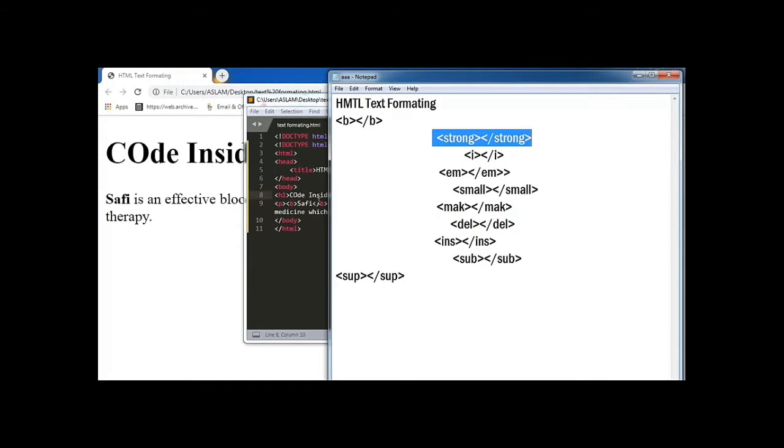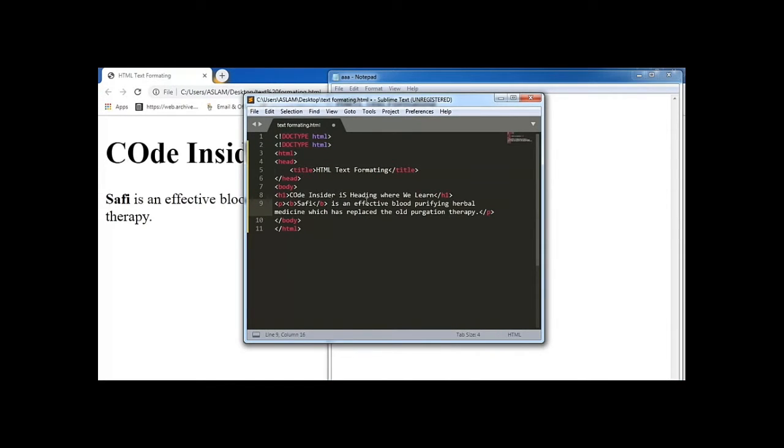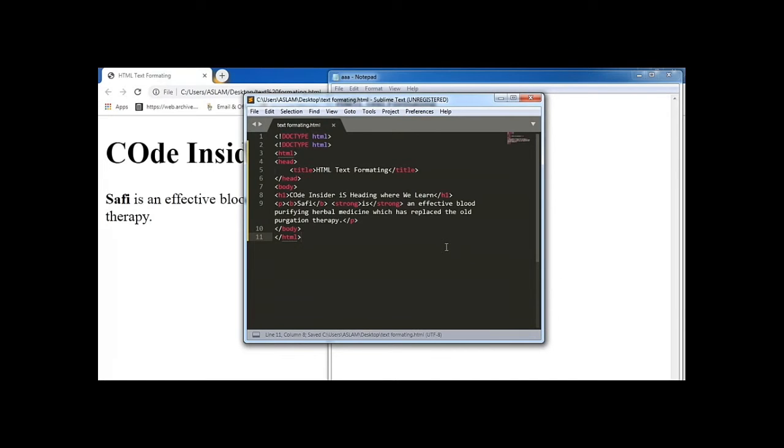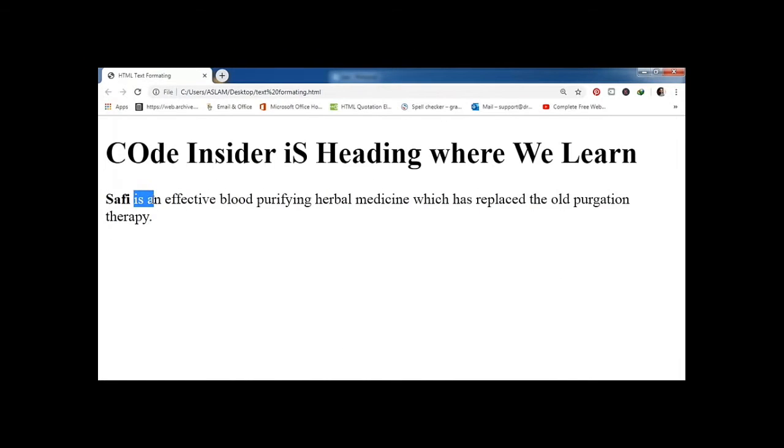Here you can see the same work of bold is done by strong. Save your document, you can see it will be bold. The work is the same, but by meaning both are different. Strong you can use for important content or a word, and b for bold you can use for a normal purpose.